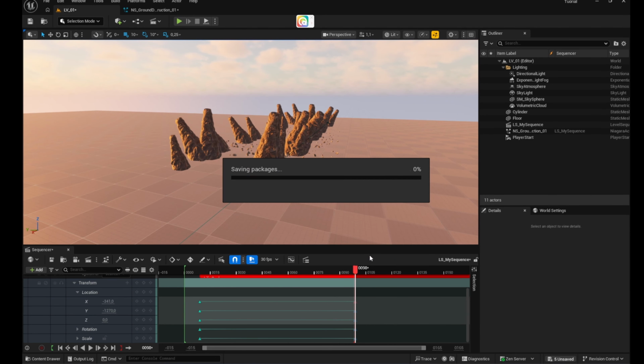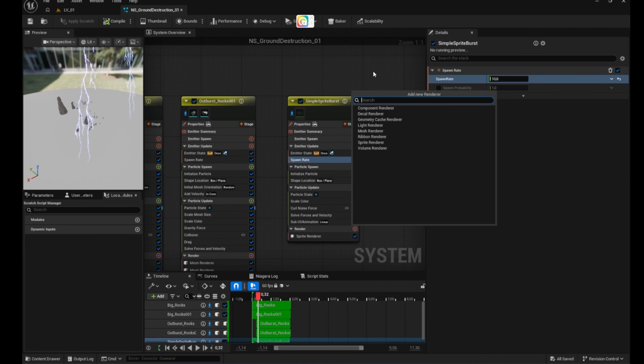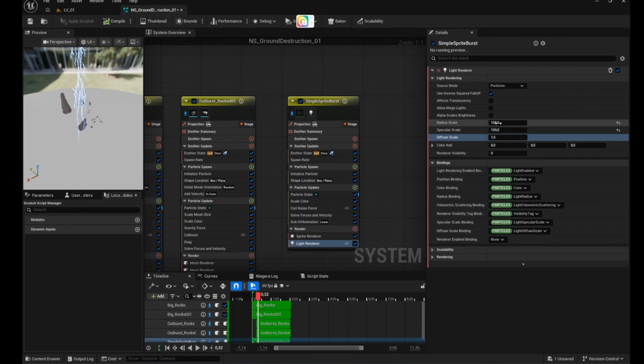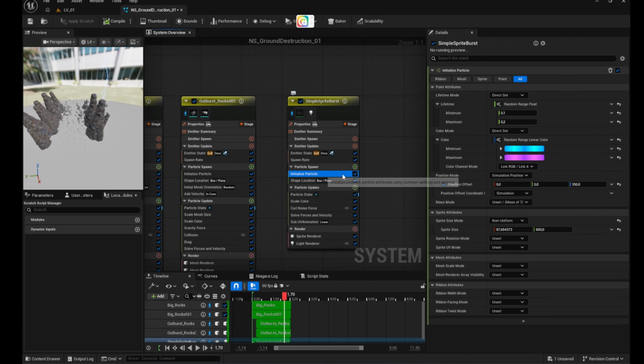Save everything. Now, lightning bolts are supposed to give off light, so I'm gonna put a light renderer here. Use this wisely, as it might be expensive on your system. The best way to deal with this, because it's very dependent on the kind of environment you're using that in, is to crank up the values to some extreme numbers and work your way down until you find something that you're happy with. And there is no right or wrong here, so I encourage you to play with your own values. And I'm also going to offset this on the y-axis because I want to center these lightning bolts a little bit more.